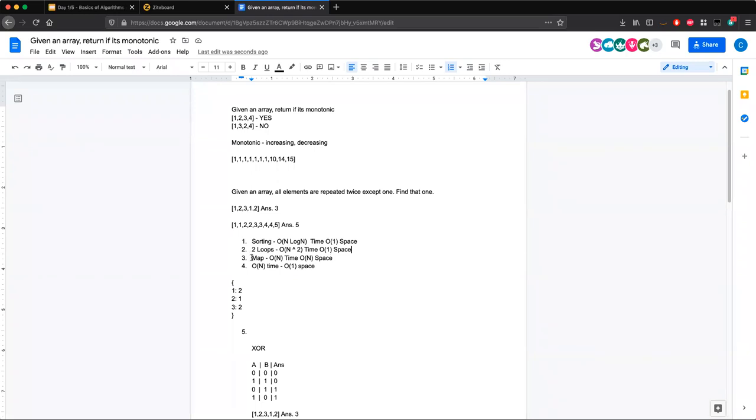Okay. So the third approach is we use the map where we store each number and how many times it's occurring, right? And then we went through the map and gave the answer, right? So in that case, we would have used only one for loop. We go through the array, add it in the map. So that will take O of n time, and we go through the map to give the answer, right?